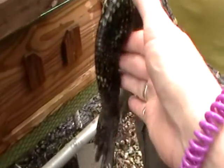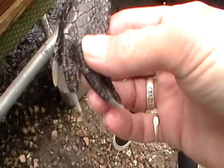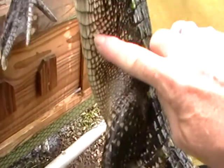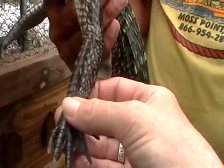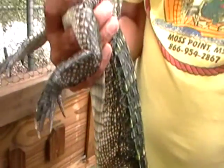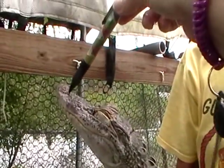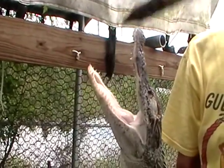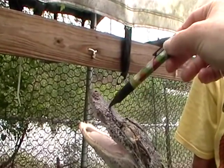There's only a few ways to tell a male from a female. One is between his back legs, they have what they call a cloaca. It's a little slit. Males and females both got them. You have to wait till they're 6 years old, and you have to take your finger and stick it inside that slit and feel around. If there's something in there, it's a male. If it's hollow, it's a female. No kidding. There's no sign on the outside. No, ma'am. So when they're mating, they have no clue if it's a male or a female, until after they get to know the foot area.